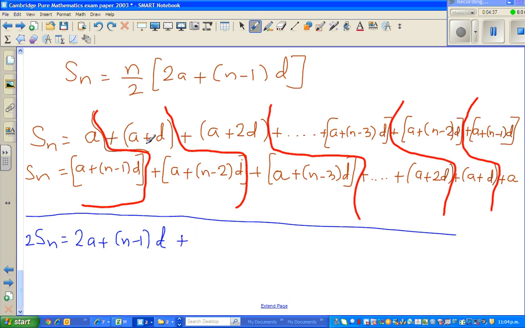Plus, this is A plus A, which is 2A, plus N minus 2D. N minus 2 times D plus D. I'll show the working here. This is N minus 2 times D plus 1D. If you factor out D, this is N minus 2 plus 1, which is nothing but D times N minus 1, and that is same as N minus 1 times D.